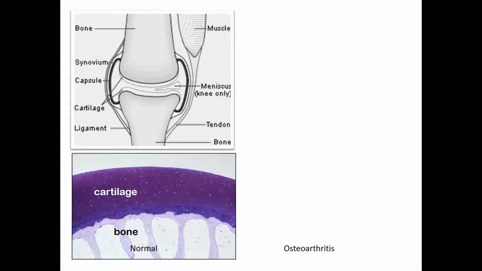Cushioning is what people often think about when they think of articular cartilage, but it's not really a true cushion or a shock absorber because it doesn't have the biomechanical properties to absorb load. What it's primarily there for is to provide a nice smooth surface to bones so that your joints glide over each other when you're moving. The surface coefficient of friction of articular cartilage is very low, less than, say, ice on ice. So it's a very smooth, slippery surface.